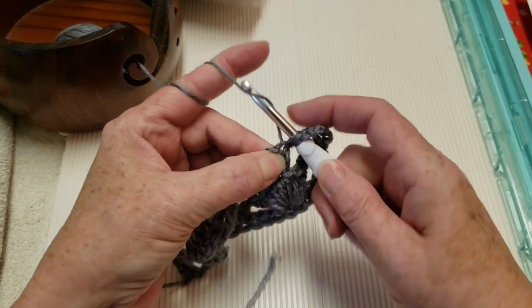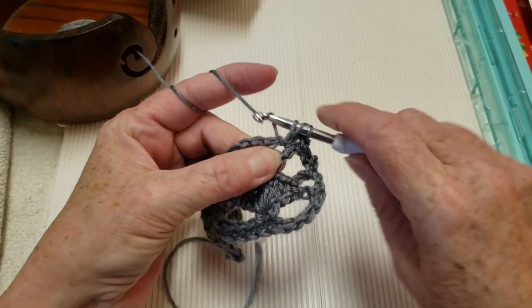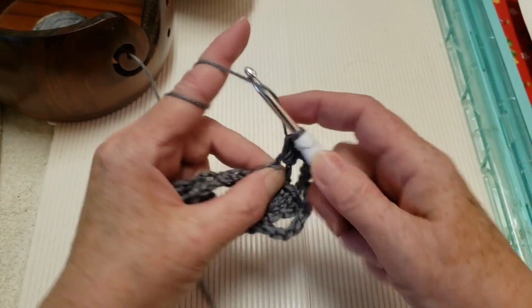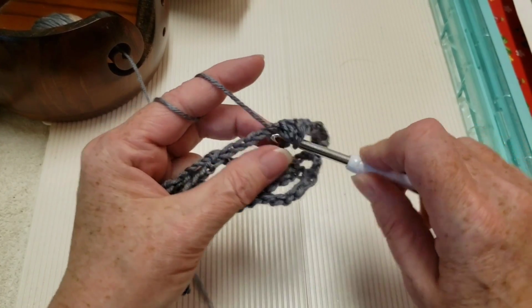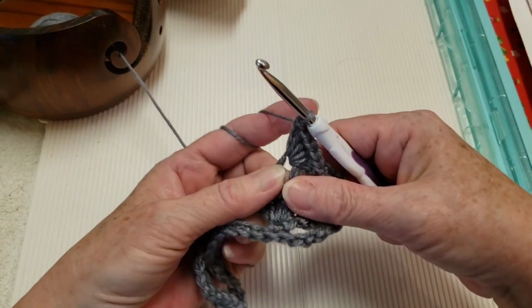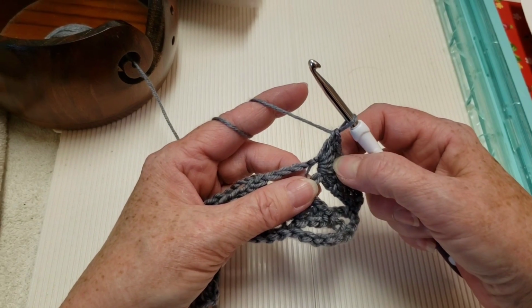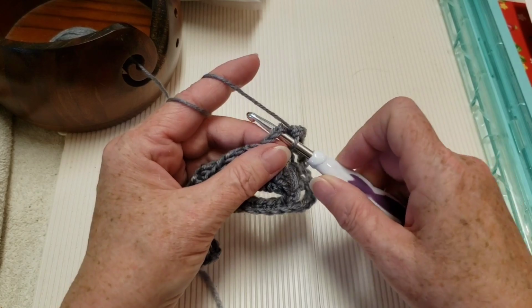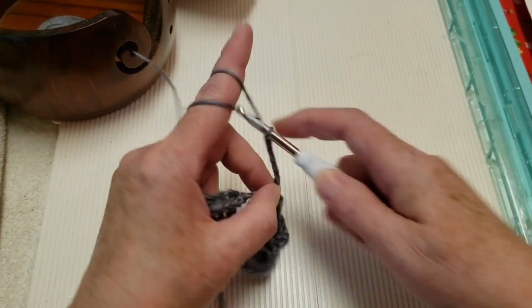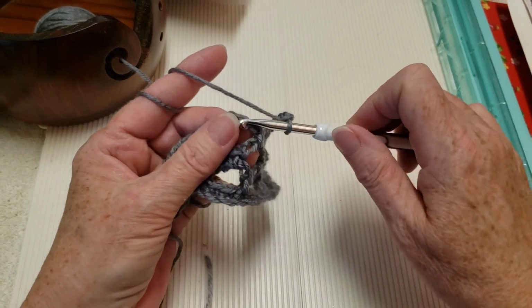So we'll make our 5 double crochets. 1, 2, 3, 4, 5. And now we're going to make a single crochet in that next chain 5 space, because we make a single crochet before the shell and after the shell. Okay, so single crochet in that chain 5 space. Chain 5, 1, 2, 3, 4, 5. Skip over our next single crochet, go in the next chain 5 space and put a single crochet.